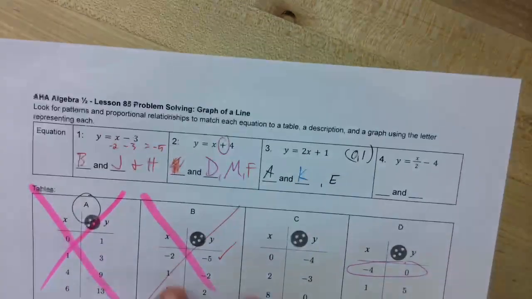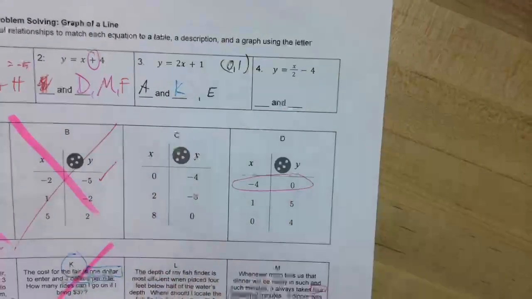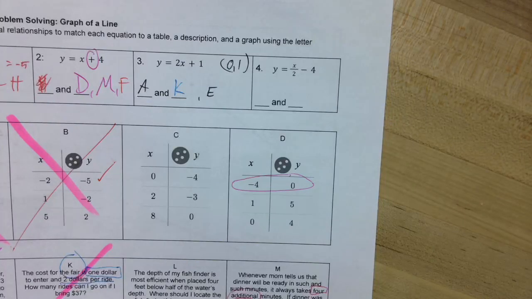So that means we're left with this one. Y equals 1/2 x minus 4. Now, just slow down for a minute. What's different about that equation compared to the other three? Fraction. What is the job of the fraction in that problem? Division. Yes, the fraction is attached to the variable. Whereas all the other x's had a whole number beside them.